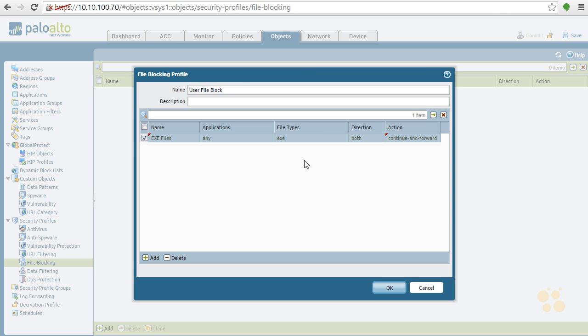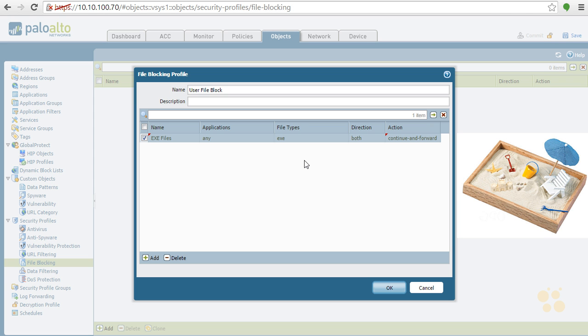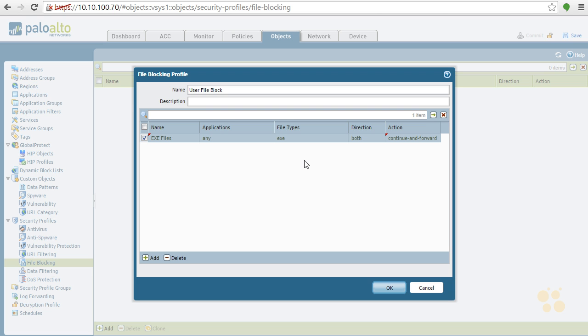Like we talked about in our nugget about concepts, WildFire is that virtual sandbox in the cloud that Palo Alto happens to run. So we can send files up to them and have it all checked out. We can look at either via a web page or see the status in here, as far as what files we sent, when we sent them, how many we sent, and what the percentage was of benign versus malware. So we get the whole variety of stuff in there. And anything we see from an update perspective will come into our WildFire updates if we have that subscription, but it will also go into our malware updates on a weekly basis. So not quite as immediate that way, but it still gives us something to go forward to.